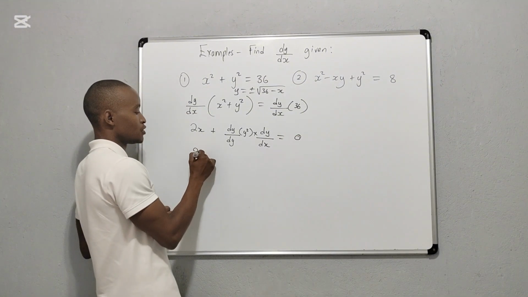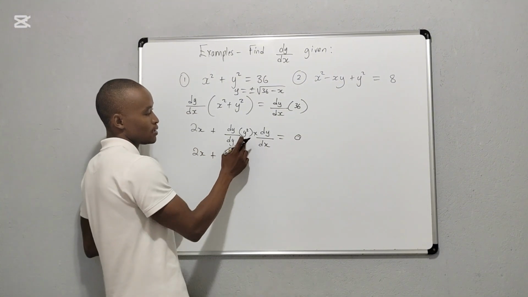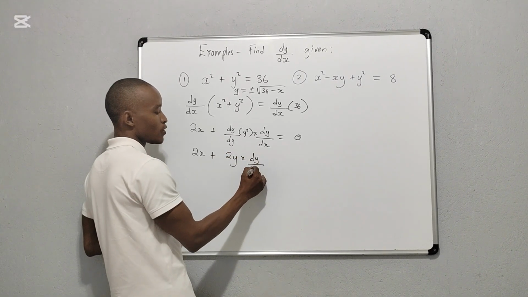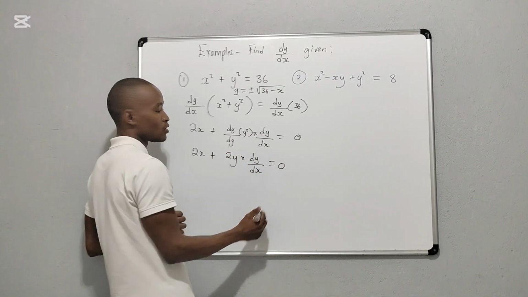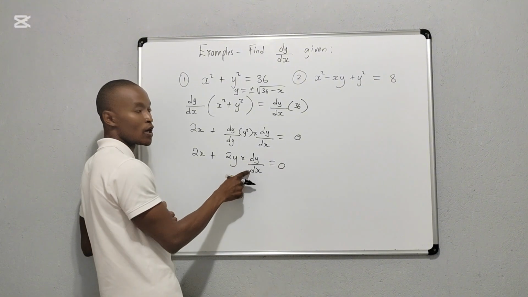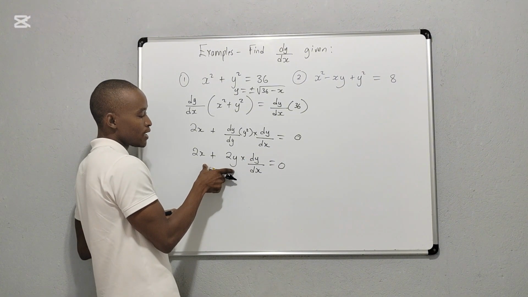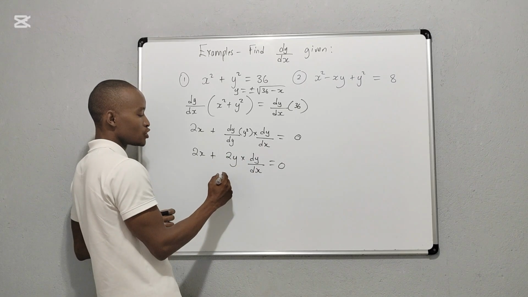Okay, and we're going to apply the Leibniz notation here and write d over dy of y squared times dy over dx. Okay, so actually the product of this gives you dy over dx, right? Which is equal to, when you differentiate 36 with respect to x, a constant, so you get 0. Okay, so we end up with 2x plus 2y times dy over dx, which is equal to 0. This is what we want to find.